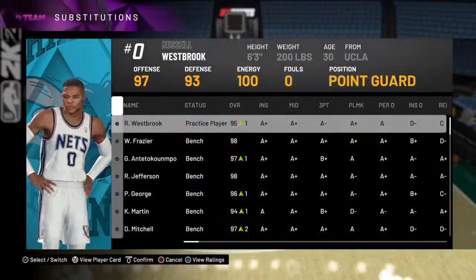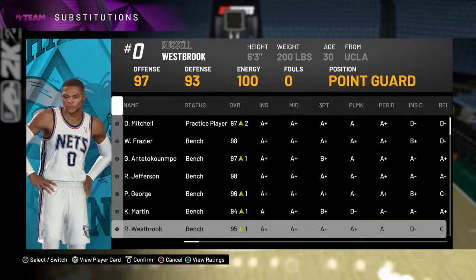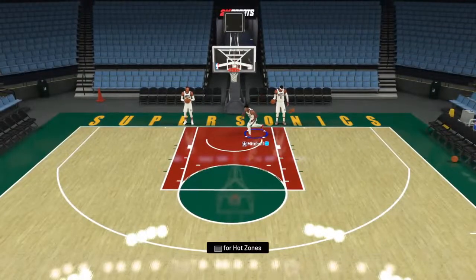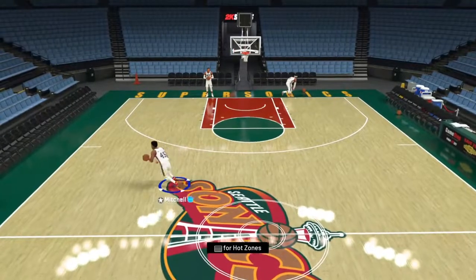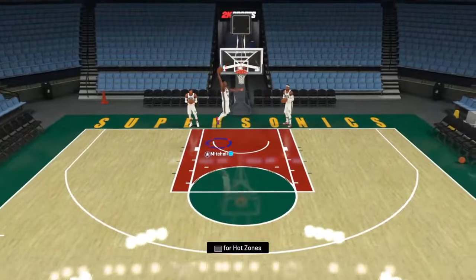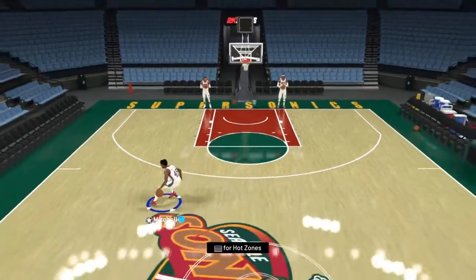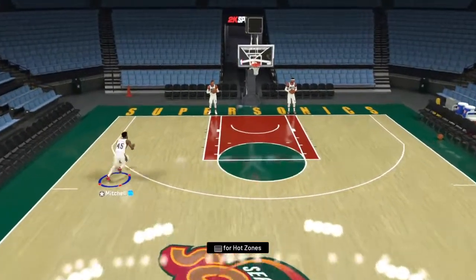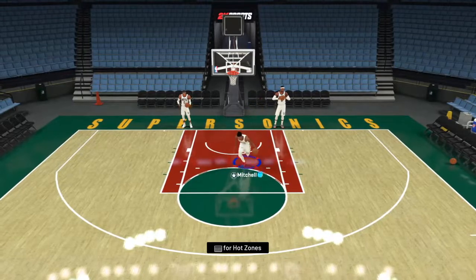Now let's look at Donovan. I'm doing the same things. I'm the same human being controlling the characters, doing the same stuff I always do. And Mitchell seems to be, for a guy with a 90 dunk rating, underperforming. He's got slower gathers. He's an inferior dunker to Russell Westbrook. Now, he does have range extender, and he's a way better three-point shooter.